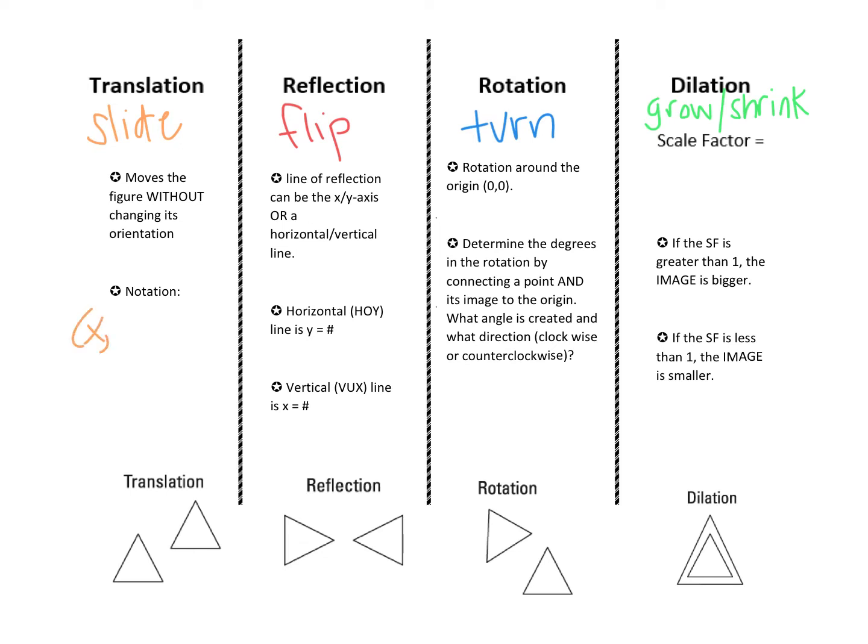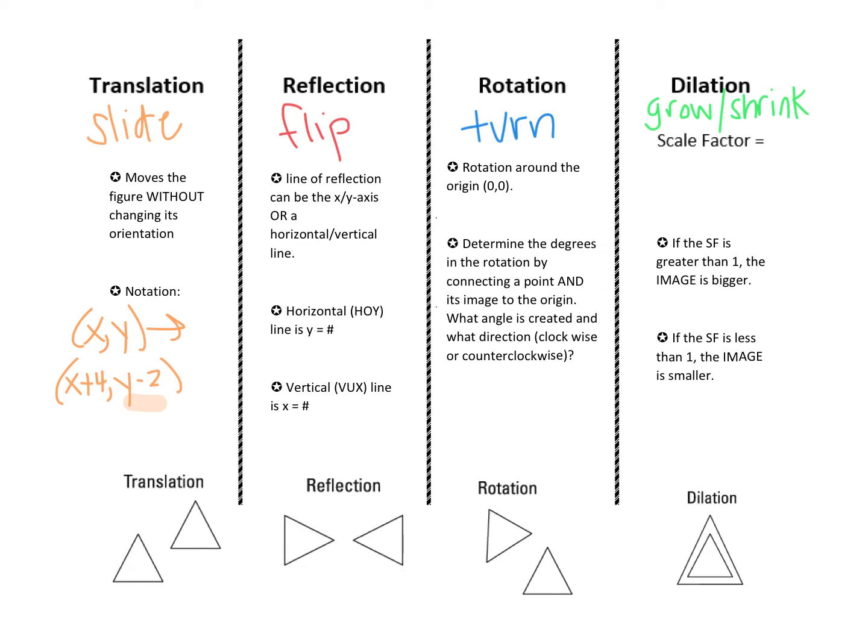Its notation is pretty simple because it says you take any point (x, y), you use the arrow to show that it moves, and then we show how we want to move each coordinate. So my notation here is noting that I want to move my x coordinate by adding 4, and then my y coordinate by subtracting 2. So it means moving to the right and moving down. And it could be add or subtract with either of those coordinates.